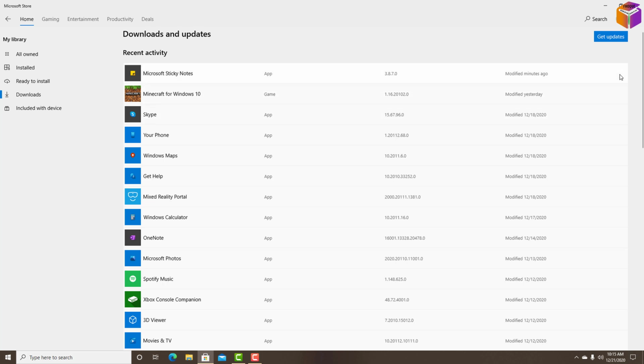My friends, you have to click on simply get updates, and it is updating, my friends. See, it is moving, right? And see, my friends, it is updating, right? And my friends, after finishing update, you will get a notification here. All the apps are updated, my friends. So friends, like this you can install and update Minecraft game for Windows 10.